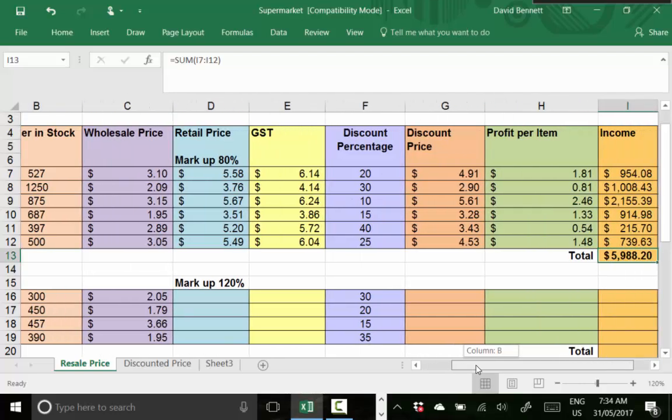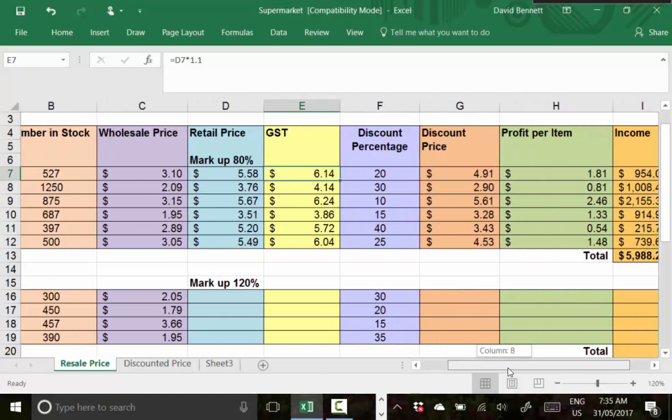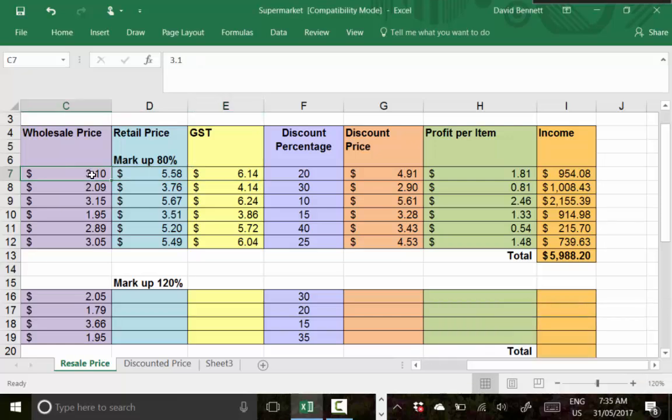Now, what happens with people quite often when they're doing this is that when they work out the GST, they'll use the actual value rather than using the cell. Because look what happens here. Let's say Cocoa Pops become really expensive for some reason. Let's say the wholesale price goes up to $7. Now everything changes in my spreadsheet.